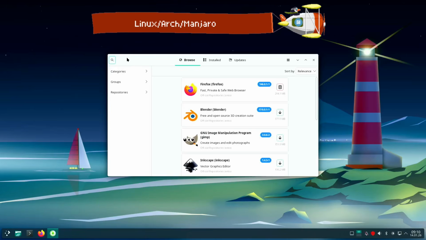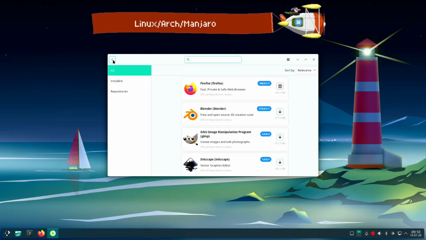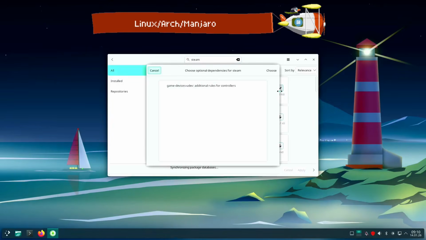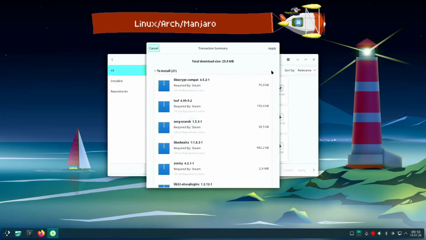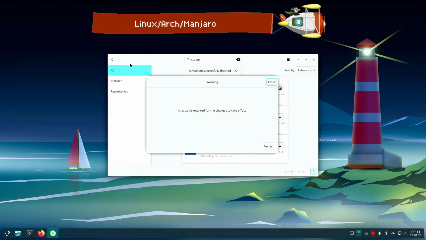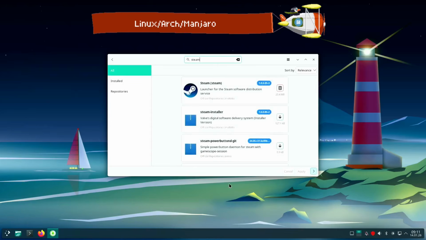So we'll start off with an install of Steam and Heroic Games Launcher. These will cover the basis of most of the stuff that you want to actually install. Click apply, and that's going. When you first launch Steam on a new system, it takes a little bit of time to sort itself out, but after that it's good.